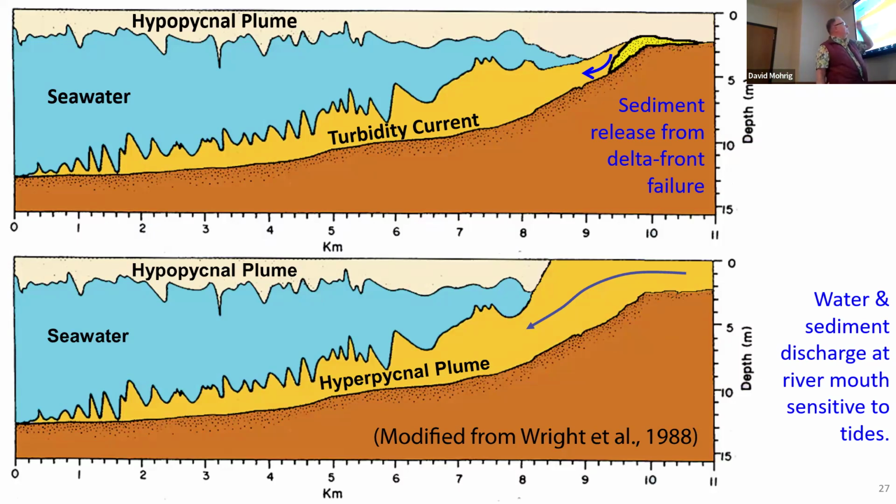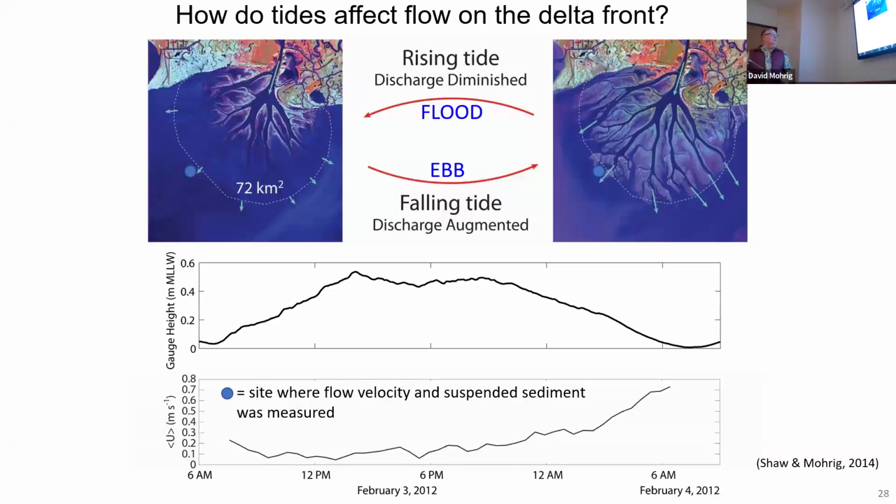So here now is my hyperpycnal flow. Here is a mouth bar at a channel that is failing from time to time, producing turbidity current. Both of these are in shallow enough water where you can get the wave fields. But what are the tides? If you have the waves, you also have the tides, and what happens in that case? And of course, these deposits had two things. And in most of these coastal systems, tidal effects have a profound influence on the daily sediment transport in the system.